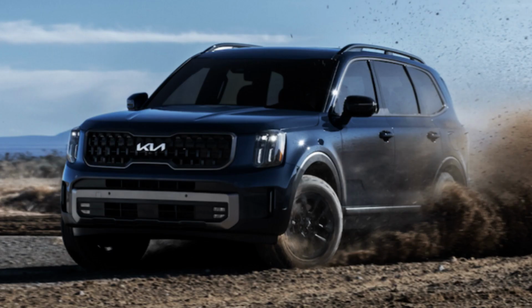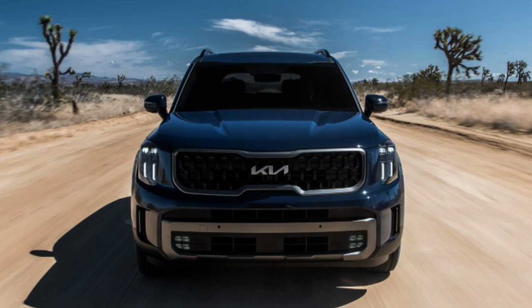But let's not forget this is a 3-row SUV that's supposed to be nicer on the interior as well. This comes with captain's chairs, rear sunroof, black 20-inch wheels, upgraded sound system, and a 12-way adjustable driver's seat. So you are getting a lot for that money, and that's kind of the least high trim to still get some nice options for a reasonable price.